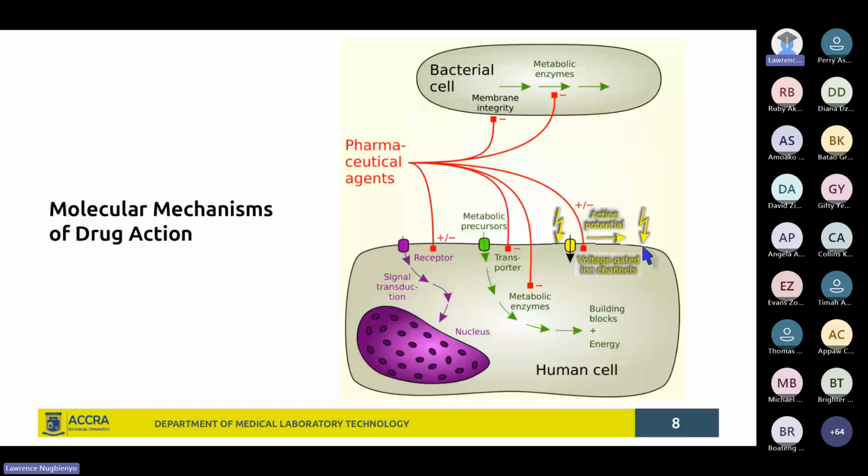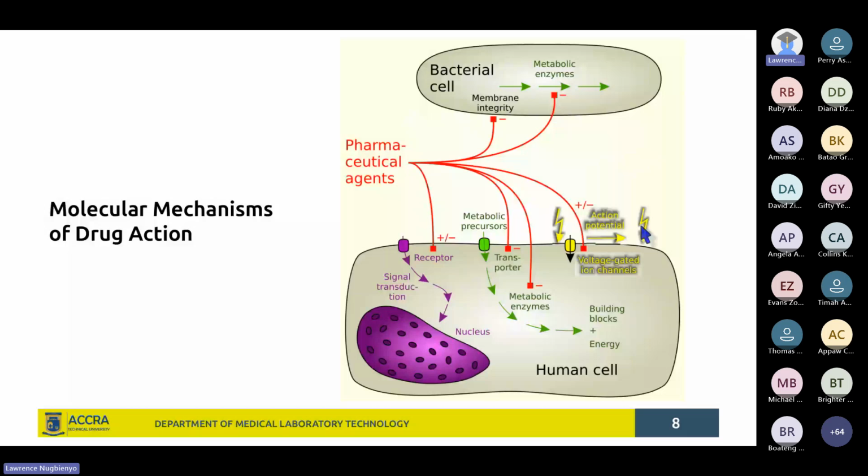You have it also with the cardiac tissues. You see some of this which is responsible for contraction and relaxation of the muscles, or signal transduction across cell membranes, the nerve cells across the synapses.